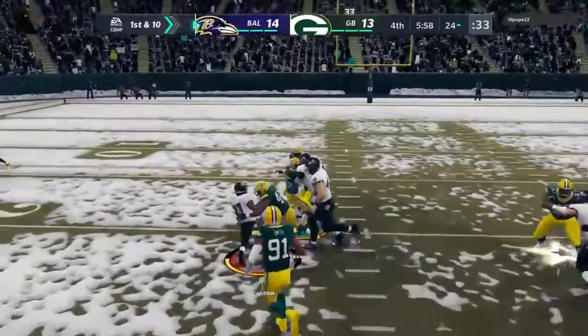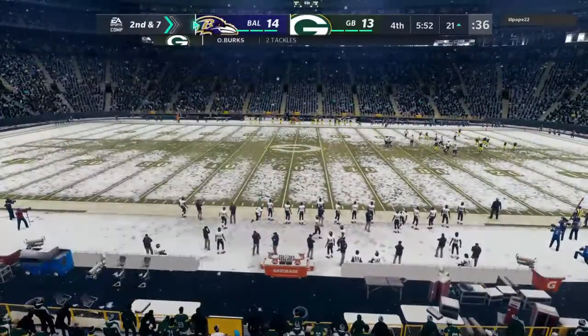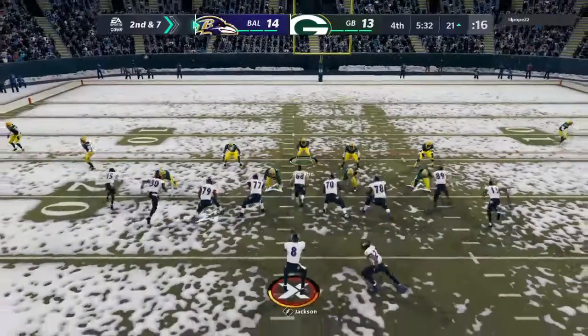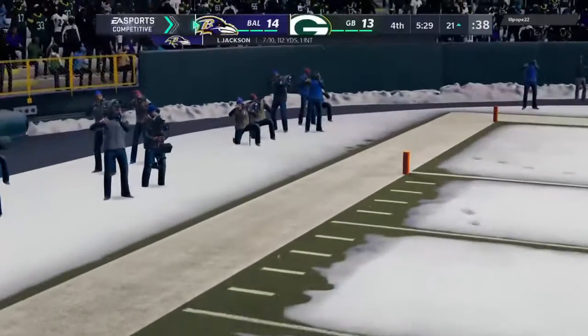On first down, Dobbins. Vanderbilt's own Oren Burks had the tackle defensively. Well, that's just a pile of bodies there, and that's when you kind of find out who's a tough guy, right? Who can stand up and make a play. It was only a 3-yard run, but for both sides, they had to walk away from that feeling like, okay, I can stand up when the going gets tough in here.